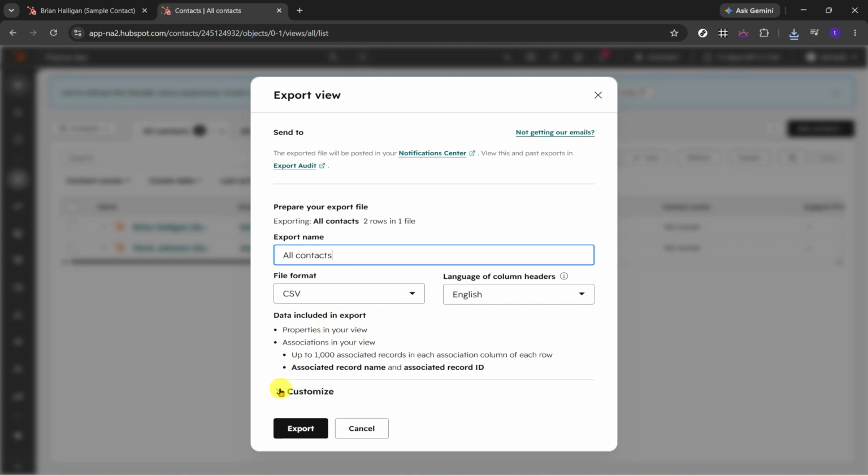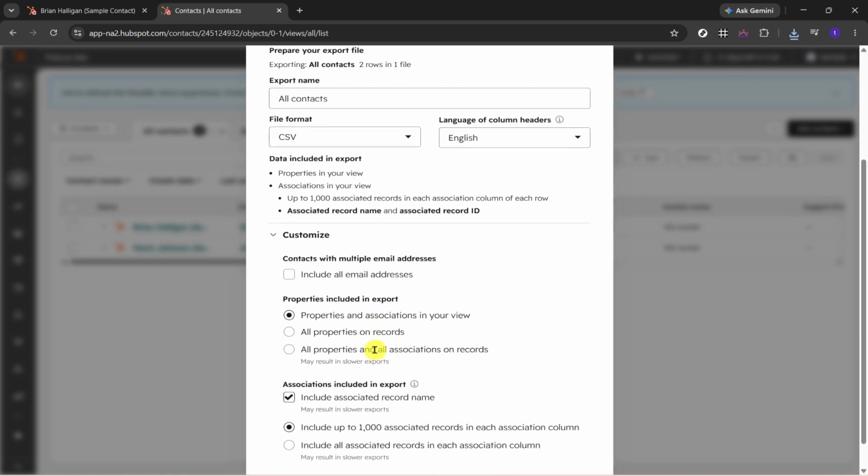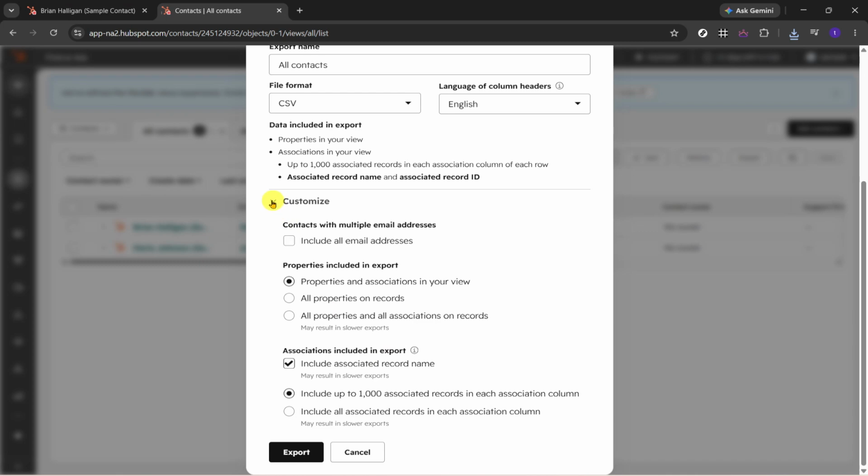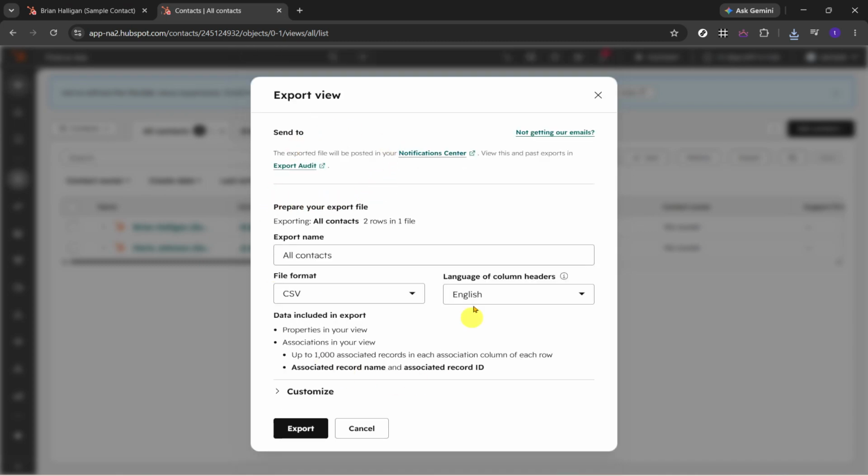At this stage, HubSpot will guide you through the available export options on screen. Follow the on-screen procedure to prepare the export. Depending on your account settings, you may be asked to confirm details such as the file format or what information should be included. Read each prompt carefully so the exported file matches what you need.